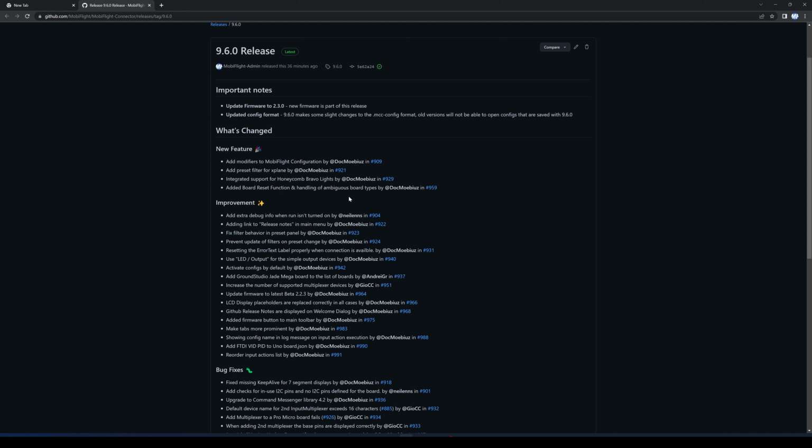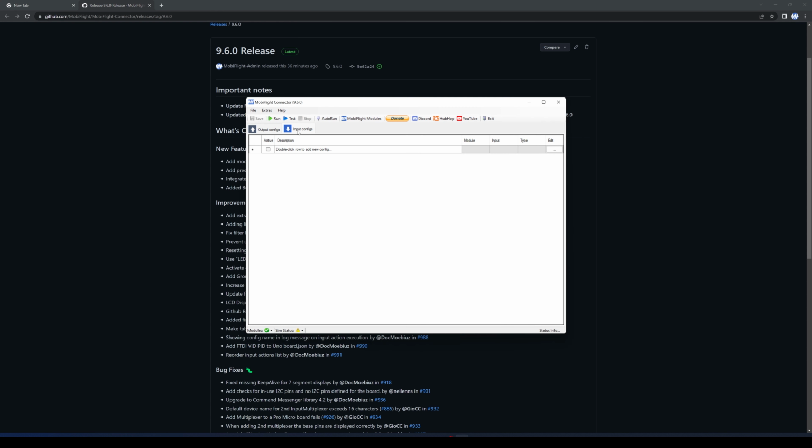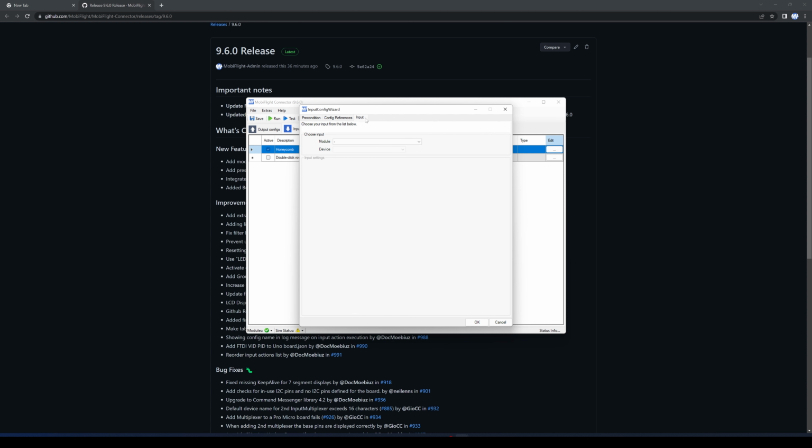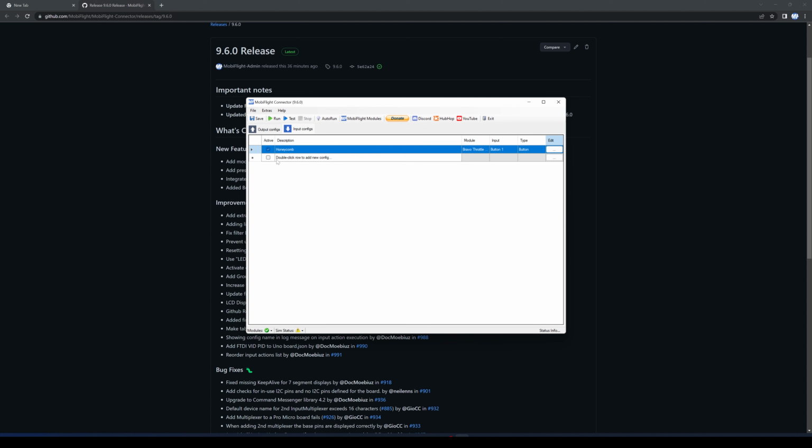It's super cool. Integrated support for Honeycomb Bravo Lights for all of you guys who are Honeycomb users and have this wonderful throttle. You're now able to actually control the lights for Honeycomb Bravo. So let's just illustrate this real quick, and I will make a longer tutorial. But basically, you have now the option to go not with the inputs. We already know that if I select the throttle quadrant, I can assign different actions to the buttons of my throttle. But now what we can also do, we can actually use it in the output configuration.